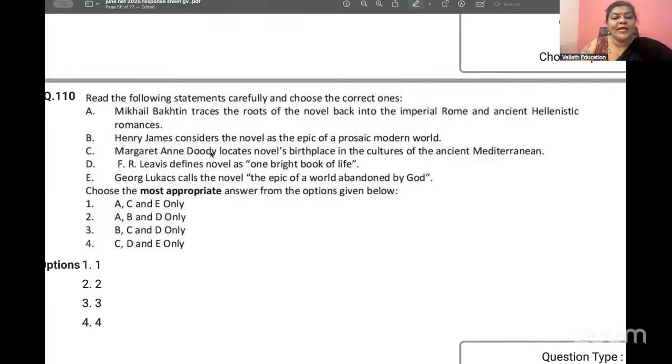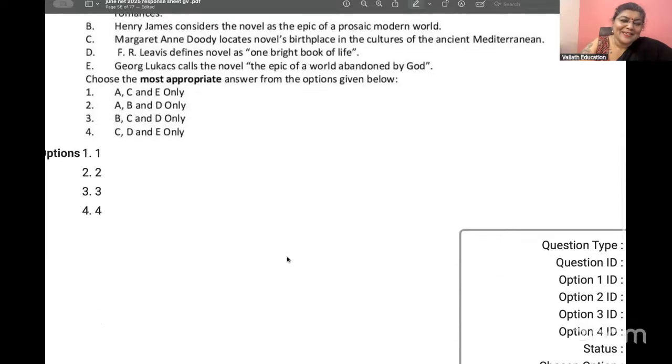Margaret Anne Doody is a distractor. You cannot go to the exam studying Margaret Anne Doody because they will laugh at you, because their aim is not to make you study Margaret Anne Doody, but their aim is to make you understand there is only the need of this one question here. There is no AI here. There is a brilliant human brain behind this. There is no AI here. Okay.